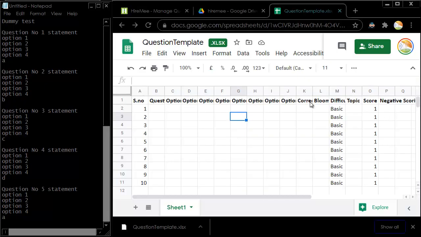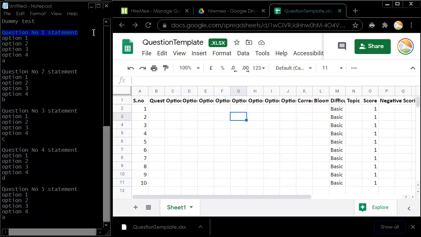I'll just keep the windows side by side so that there is not much confusion while you're copy pasting the data. So I just need to click here, click the Home button on the keyboard, press Shift, and while keeping it pressed, press the End button on the keyboard. So that will entirely select the first line of the question.